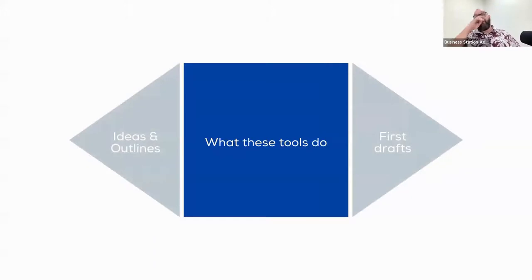So what do these tools do really well? What they do really well is give you ideas and outlines. They give you the starting points, the outlines of your article or some options for you to start the process with. In most cases, that is it. You're actually working with something that's very good at making suggestions for what you should do next. It's great then at being the first draft, the first point of call. It writes out that first version for you to then go and edit, proofread, flesh out, make longer, make shorter, do anything you need to make that thing work even better. So that's what these tools happen to do really well.